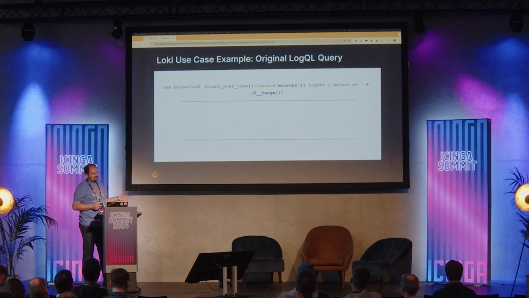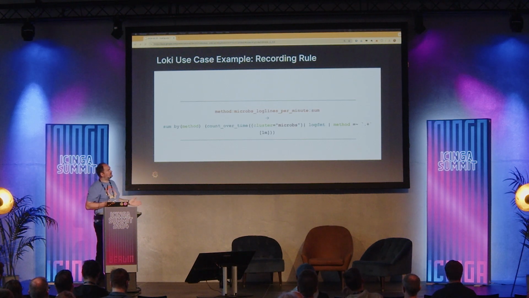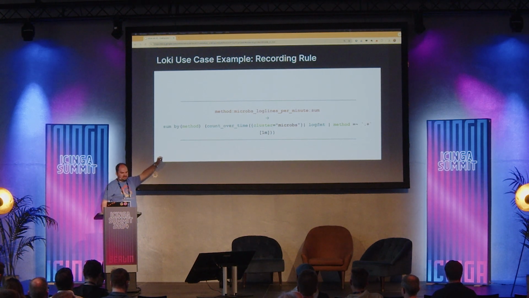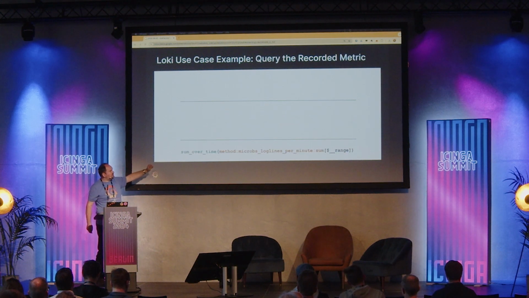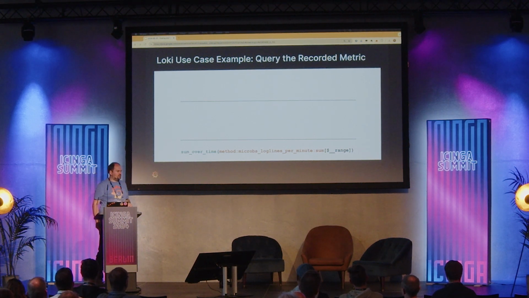This is how it could look like for having such a statement that you define to go through all your logs. And this is basically creating a summary by method, and you go over some data, and you would define a recording rule in a Prometheus style. Recording rules or recorded metrics usually should follow the convention that you have a colon separating all of the meaningful parts of the name, and this is the recording rule that will actually do the same. It will execute that query every defined time, and when you query it afterwards, you're just going to query the new recorded metric, and that's basically how you get a lot more speed when you try to look over bigger time ranges.